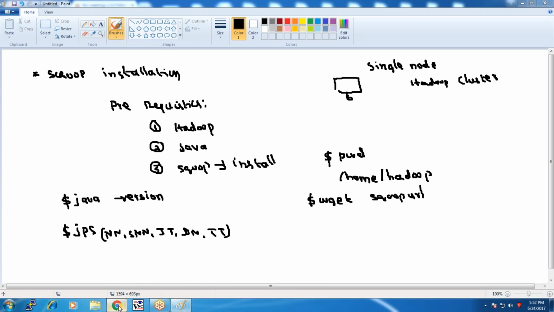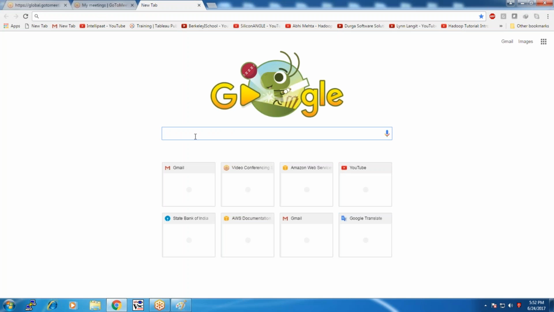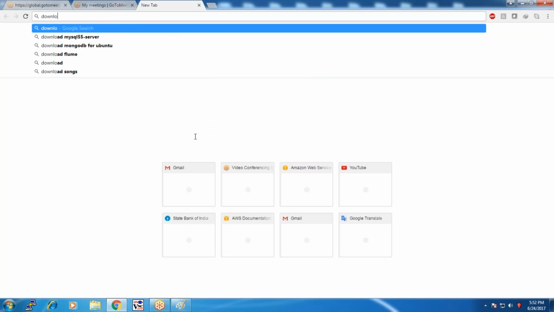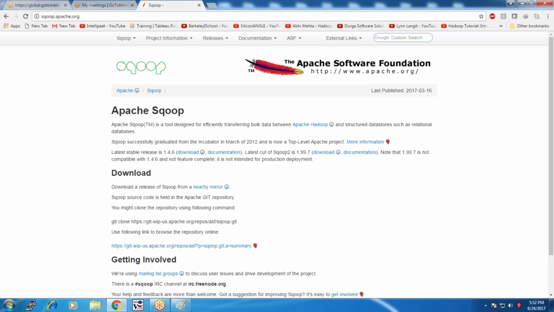So where to get the URL? As in our previous installation, you simply click on download Sqoop. It will take you to the Apache site, sqoop.apache.org. You can download from any of the releases. You can click on a mirror.